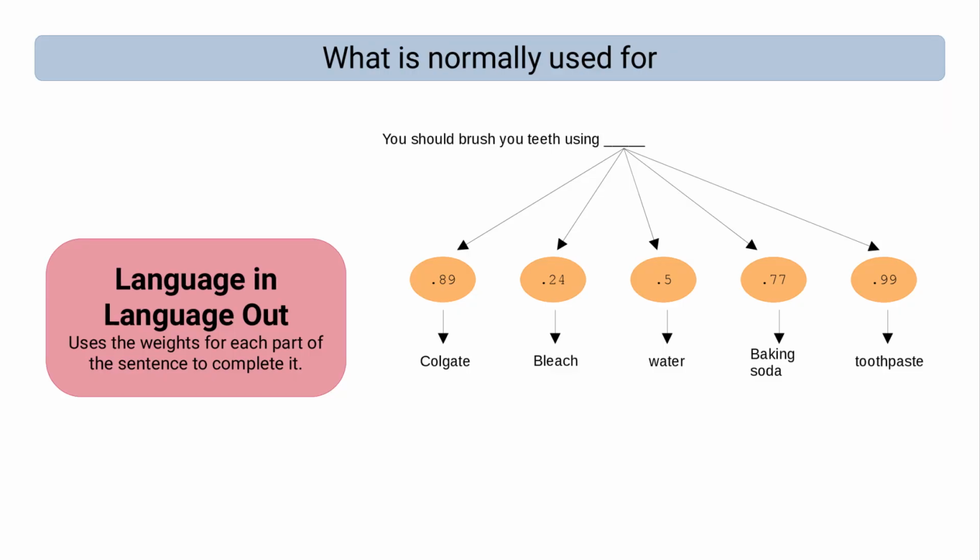The funny thing is that you normally don't see, in the interfaces that you see in OpenAI and other vendors out there, the ability to fine tune that. To do that, you would actually have to write software that would say, okay, show me some other alternatives. Or sometimes they give you the option to give me the answer once again, in which case it will go through some of the different nodes, not just the highest one. So in this case, it could actually say Colgate, because a lot of people say brush your teeth with Colgate. But these are, of course, made up values. I'm just using this for an example.